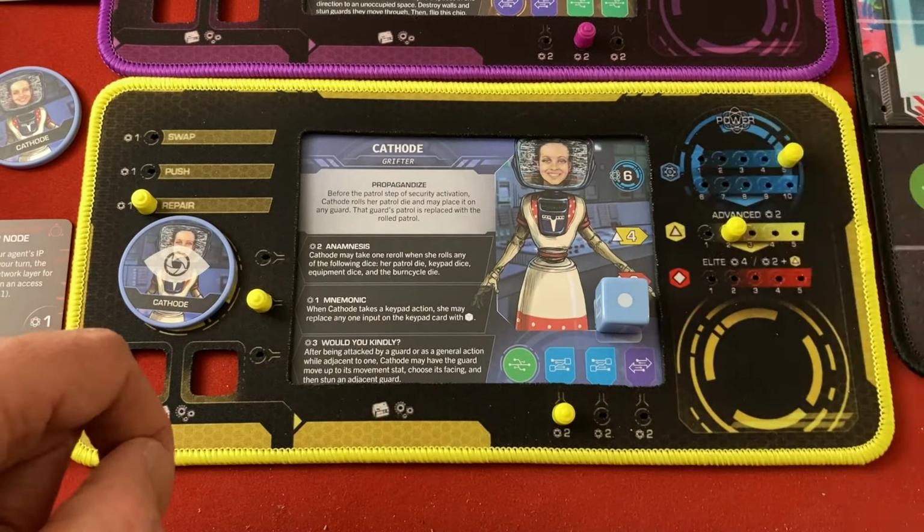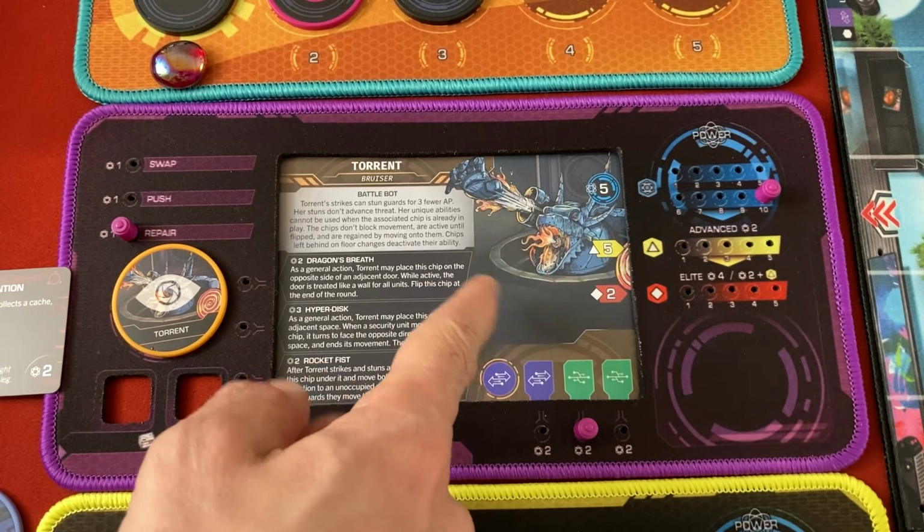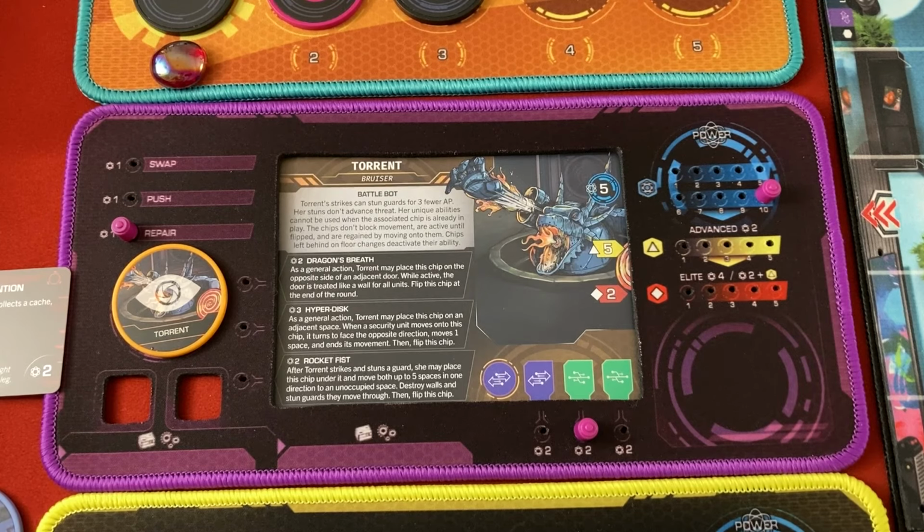She's good to go. And we've got Torrent the Bruiser. Is he like a dragon coming out of a manhole? I'm not really sure what he is. But he's got BattleBot. Torrent strikes can stun guards for 3 fewer AP. Her stuns don't advance threats, so she can just beat people up and doesn't even get punished that much for it. Her unique abilities cannot be used when the associated chip is already in play.